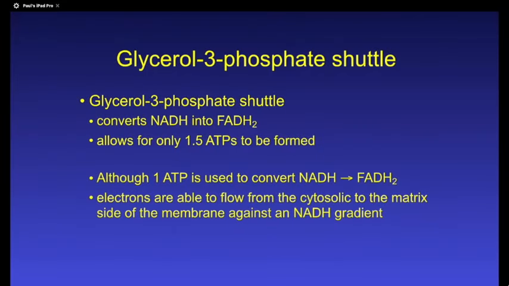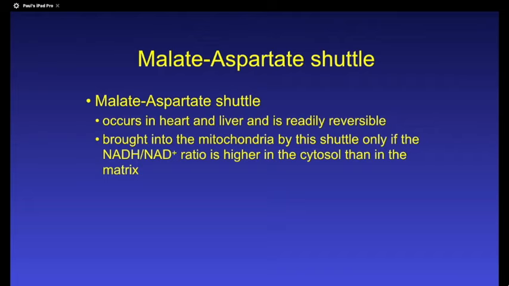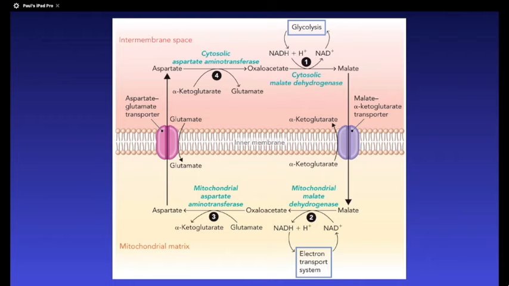Okay? Now, the malate aspartate shuttle is a different thing. It occurs in the heart and the liver. Okay? And it allows us to shuttle the electrons into the mitochondria as NADH. And so what happens is the amino acid aspartate gets converted to oxaloacetate. Now this oxaloacetate here, we did produce oxaloacetate, but that was in the citric acid cycle. That's down here. So this is not a citric acid cycle intermediate itself. The glycolysis produces the NADH, and it will reduce it to a molecule called malate.